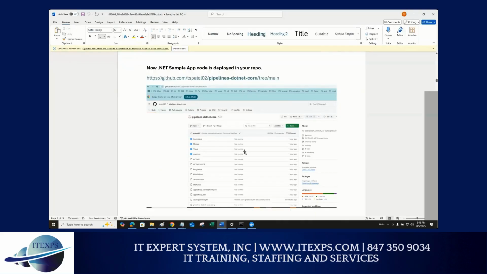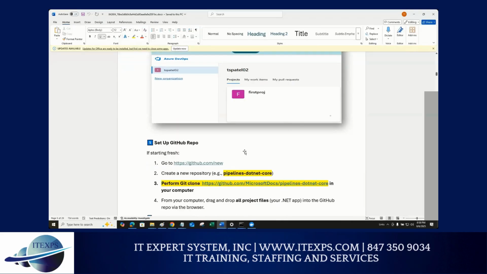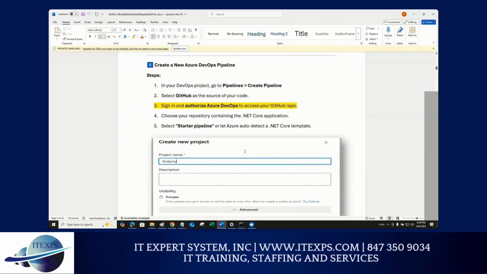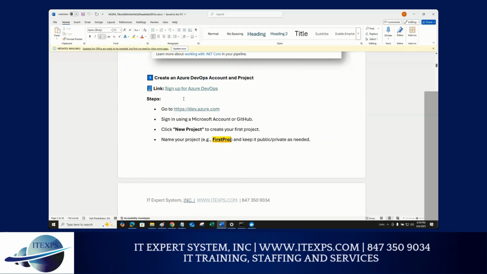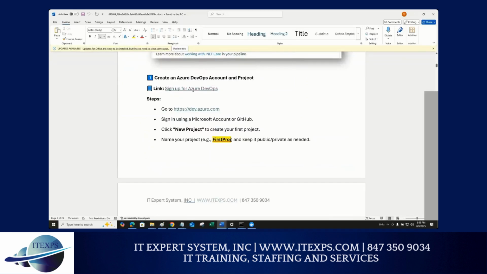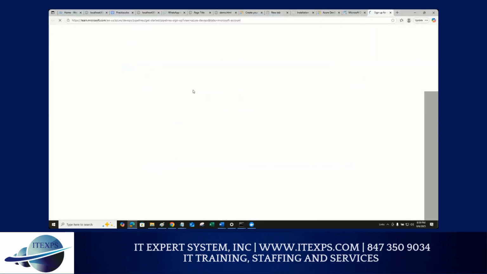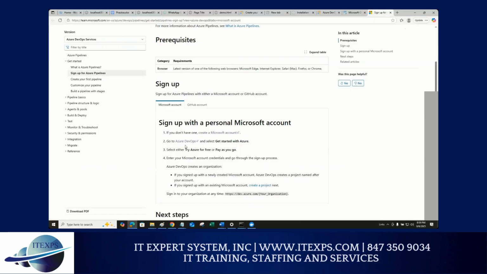Now what do we need to do? We need to go up a little bit, and up. And we have to log in here. Here you can see the link, sign up Azure DevOps. You're going to click on that. We can do control click and it will take you to the new URL. Here, if you don't have an account, go here, otherwise click here. I'm going to click on, I have an account. So I'm going to click on Azure DevOps.